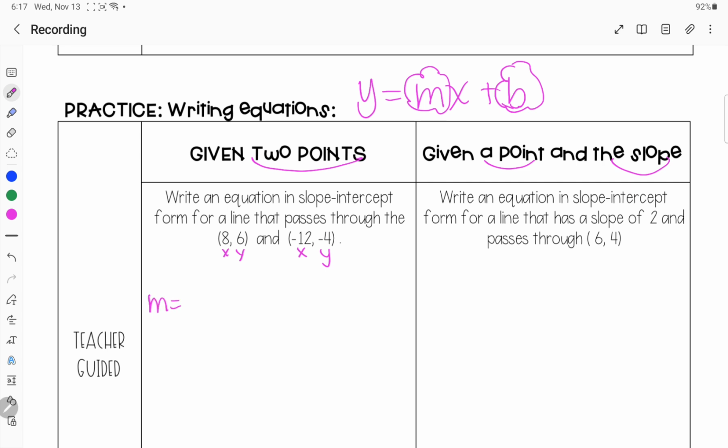So I do rate of change, finding slope is fun. I'm going to use -4 as y2 minus y1 over x2 minus x1. So I don't have my calculator, so I'm going to have -10 over -20. That's me doing it in my head. If you put it in your calculator, you are going to get a positive 1/2 is what your answer will be. So I've done step 1. Step 1 is to find your slope.